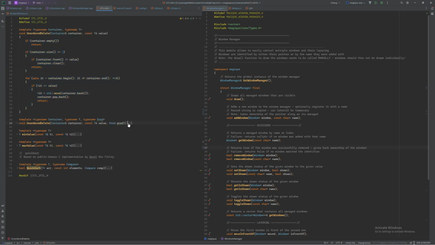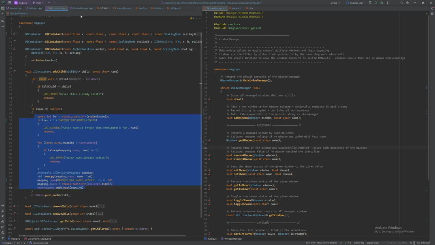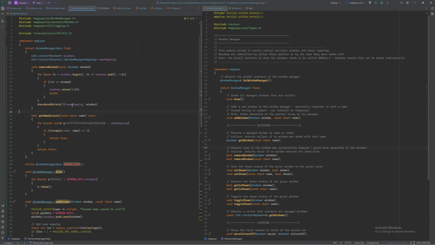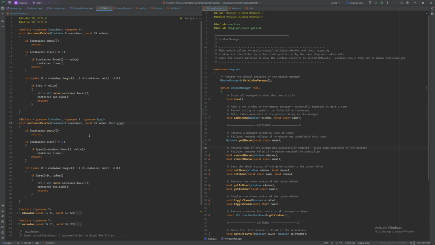The problem is that I'm not using the exact value type. If this were a vector of int, I could pass an int and it would search for the int inside the vector. If it finds it, it removes the element that equals the given element. But I'm using a class that consists of multiple things. So I can pass a value, in this case the window. Then I can pass a predicate, which is, I don't know what's first.